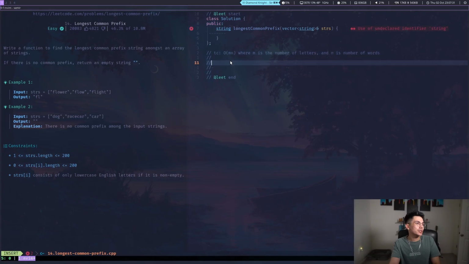But what I'm thinking of doing is like sorting this out with the lowest, like length, the smallest length. But we might not need that. We might be able to just like get away with like a solution like this.